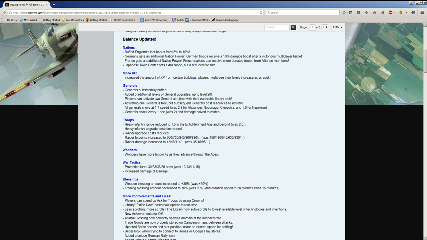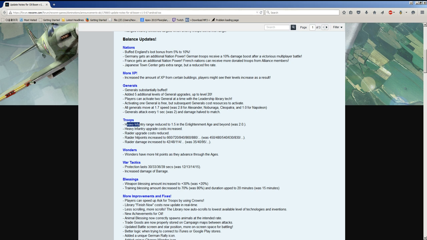I mean, since they're kind of buffed, they don't do a lot of damage in general, but they're a decent meat shield, and they can take out the enemy troops easier, so that'd be kind of useful. They all move at the same speed now, so I guess that's okay. I never really noticed the difference, because I haven't had Napoleon yet, so I'm not quite sure.